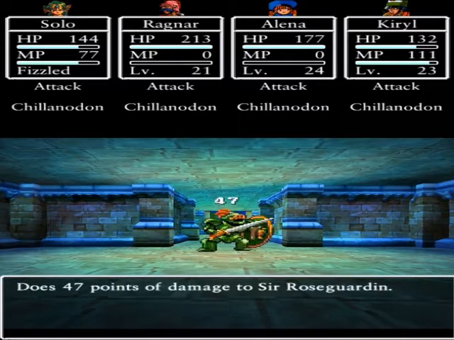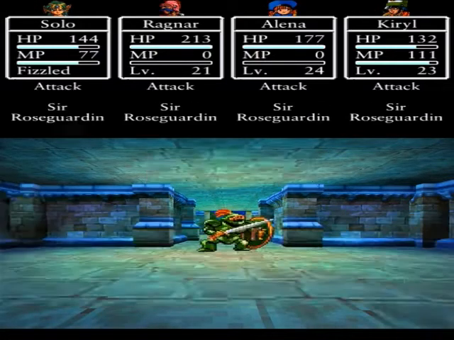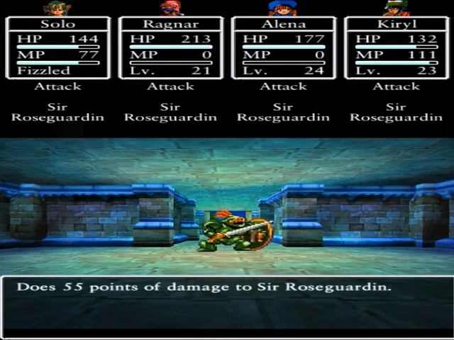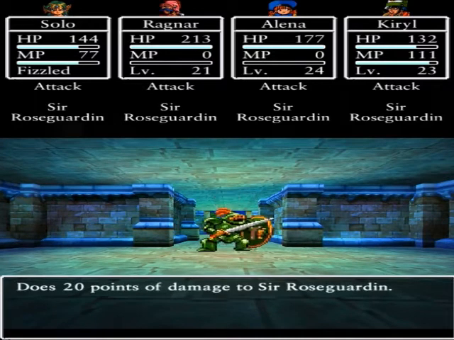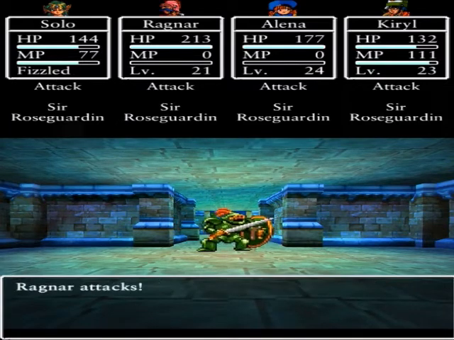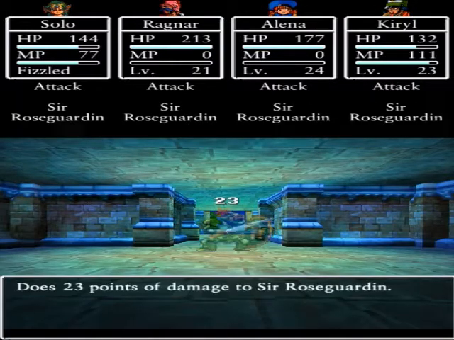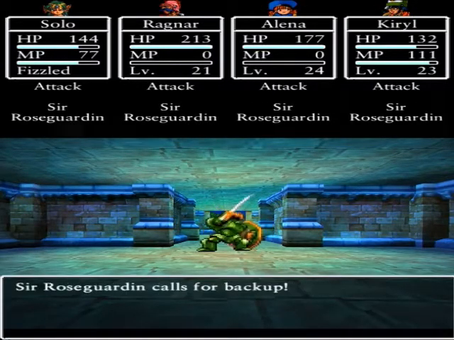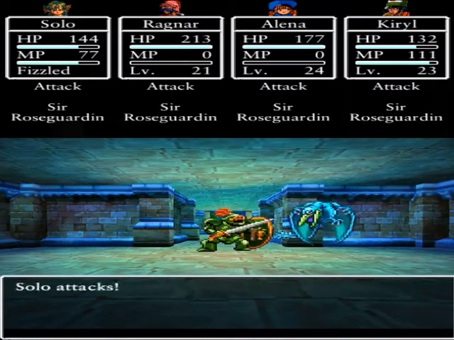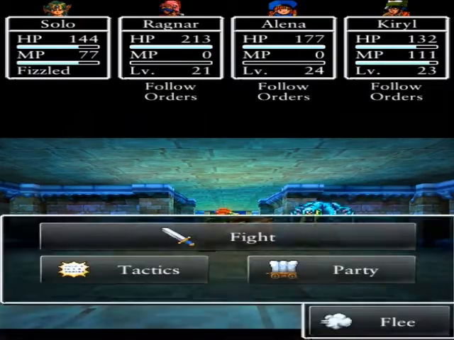Anyway, the Rose Guardian is not too hard. I think in the NES version he was called a Sorrow Knight. I think he was created by Sorrow to protect Rose. And now we're just going to get rid of him. Yeah, he's calling backup again. If you leave the Chilodon here and you don't have any good healing, you could get rocked by him. That's why I want to take care of him first.